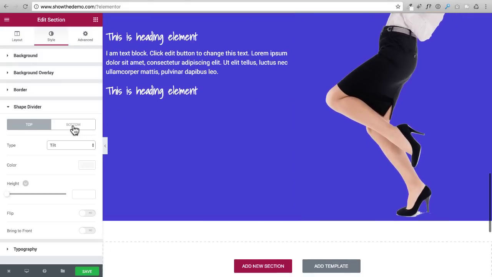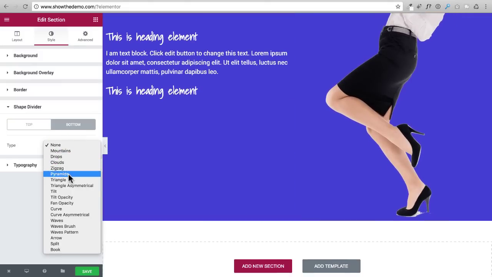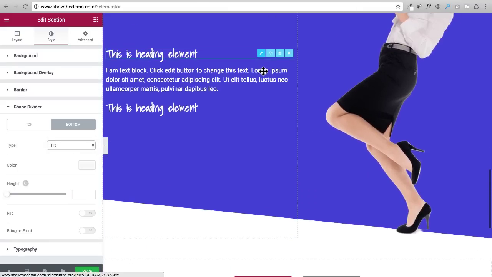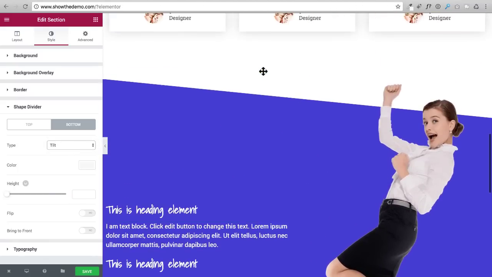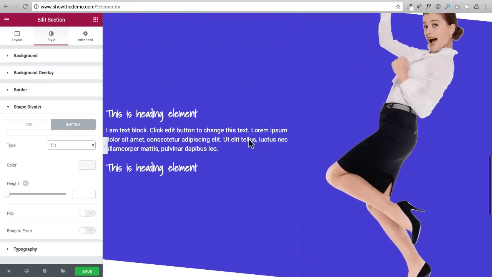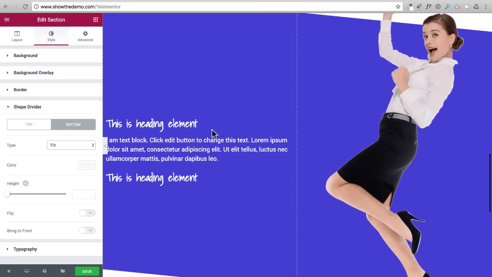And for the bottom, I'm pretty much going to do the same tilt, just like that. And you can see how easy it was to get that tilt action. You can play around with the tilt, the shape of the tilt, and the angle of the tilt, but I'm just going to leave it at that for the sake of time. You don't need to see me style these elements right here because you've seen that before.